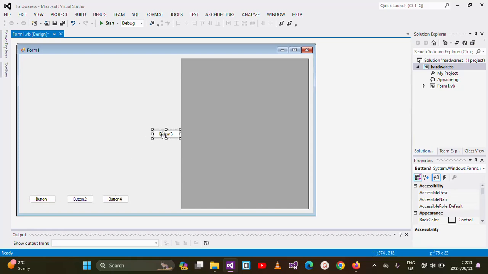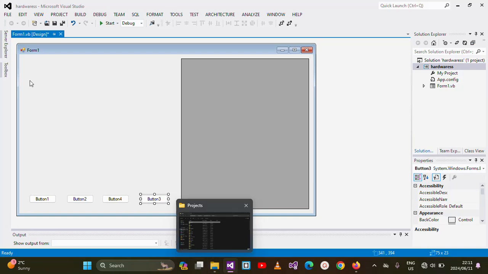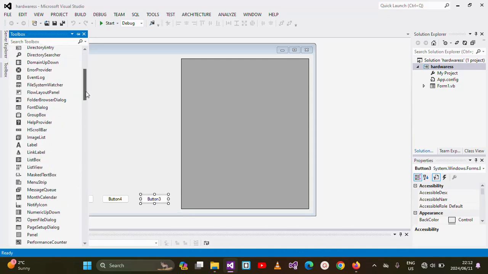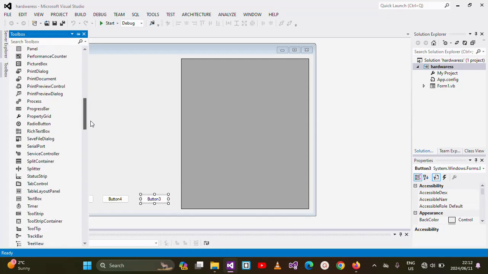Other than these 4 buttons, we need a text box where we can update maybe the name of the client, the name of the customer.